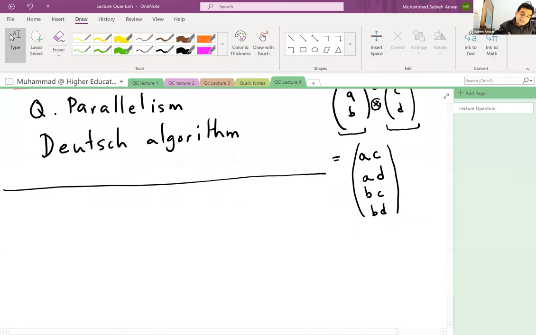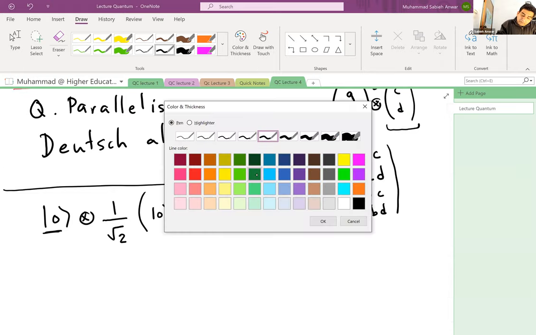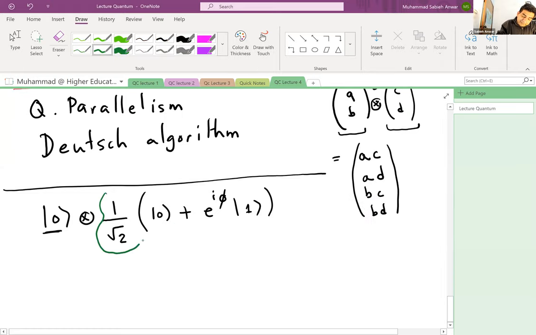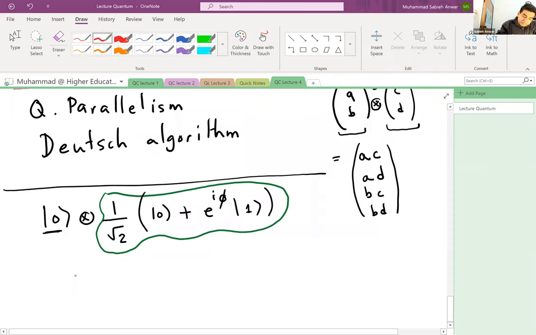All right, I just forgot one thing. Suppose my first qubit is in the state ket 0 and my second qubit is in a superposition state, say just an example. So this is my first qubit and all of this is the state of it. Okay, and there's a tensor product between the first and the second qubit. So this is a legitimate state. What I could always do using the linearity principle, I could write this as 0, 0 plus 1 over root 2 e^(i phi) 0, 1. Okay. So just remember this small point.